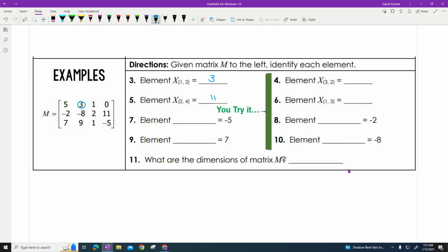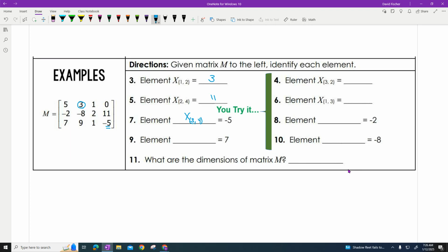Now they want to go backwards. It's always going to be an X here. So they want to know what the X is. So -5, he's right here. So the first number of the sub number is the rows. He's in row 3 and column 4. Notice they have a comma in there. Oh, I'm supposed to have parentheses here now that I think about it. It's kind of like coordinates on a plane. You go down 3 over 4.